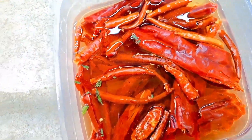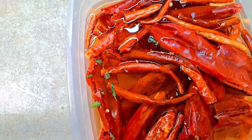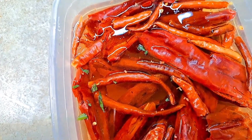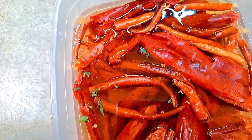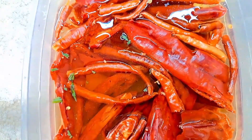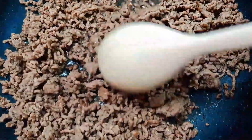I have my chile pots here. I used about 10 chile guajillos and just a small amount of chile de arbol to give it that hot flavor — but it won't be excessively hot. About five to eight chile de arbol will be fine and tolerable. Now that my ground beef is almost done, I'm going to drain out the excess oil.